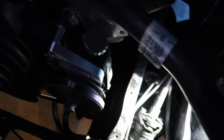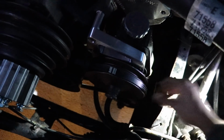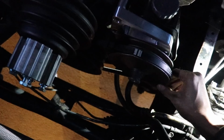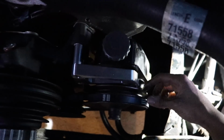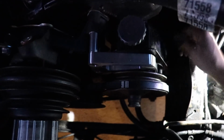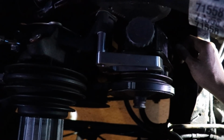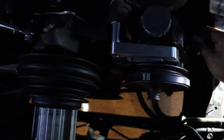Alright guys, it looks good and it looks tight, but you can still spin it if you try hard enough. I don't like that. I wish it would be tighter, but the belt itself just isn't tight. That's as far as the adjustment goes for me. And it looks like I have so much more to go, but it hits as soon as I try to move it higher. So I still might have to see what's hitting and what's stopping it from going any higher to actually get it to do right.